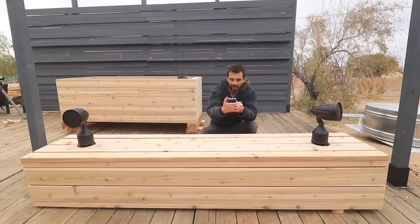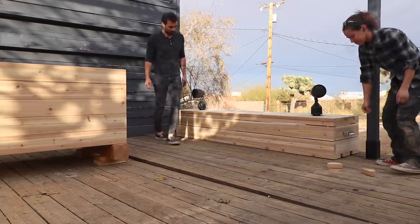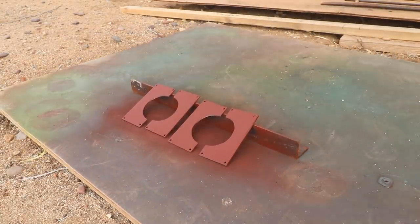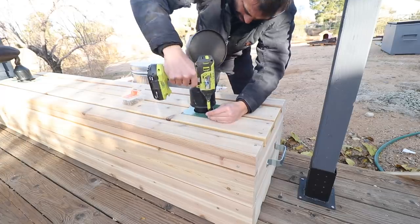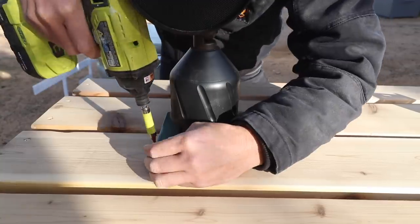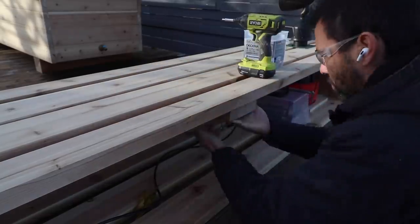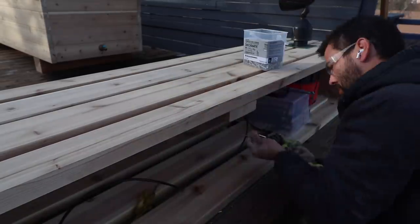It kind of startled Jesse a little bit, who was sanding the hot tub. Originally we were going to build this to go with the hot tub, but we thought this project was so cool and useful that it should stand on its own. We thought we'd cut some steel plates with an angle grinder just to trim out around the speakers a little bit more cleanly. This is totally optional, and you don't have to do this — the wooden holes are fine. That bell-shaped collar around the speaker is actually a subwoofer, and you want that at least ¾ of an inch above the surface of the deck. So I just slid some plywood underneath it before adding in the steel plates. If you don't have access to metalworking tools, I suggest cutting out the bottom of a piece of plastic Tupperware with some tin snips and making your own brackets out of plastic. I added one more hidden support to the top just to make the top surface a little more rigid, and we are ready to test the whole thing out.